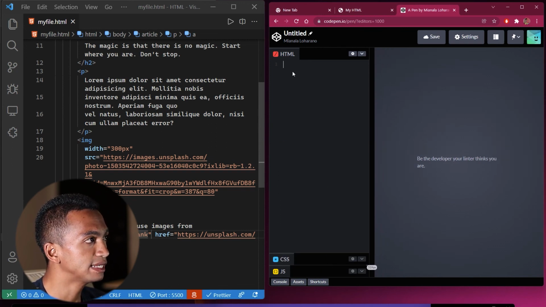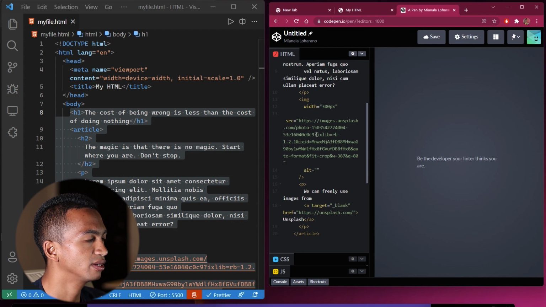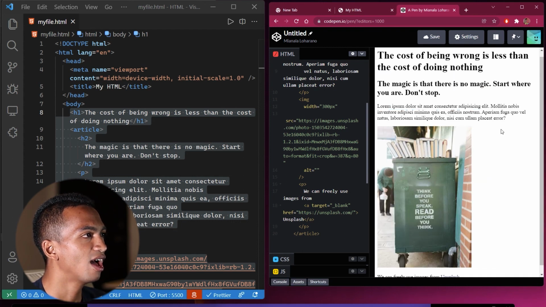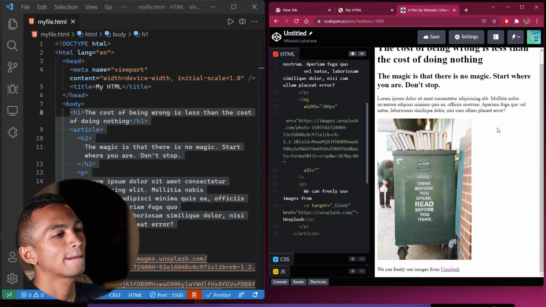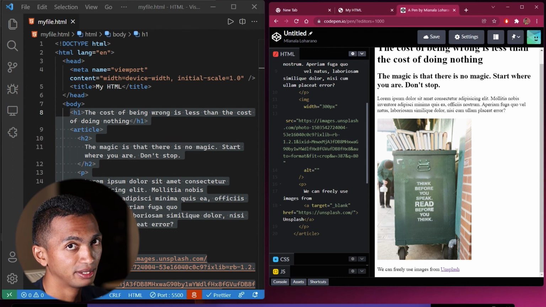So what goes inside HTML here is what's inside the body. So if we copy what we've written here and paste it here, we have a content. How wonderful is that? Awesome. That was a great achievement, okay?